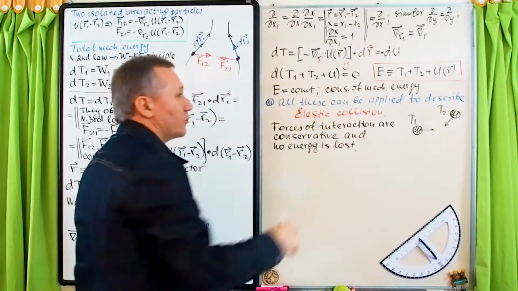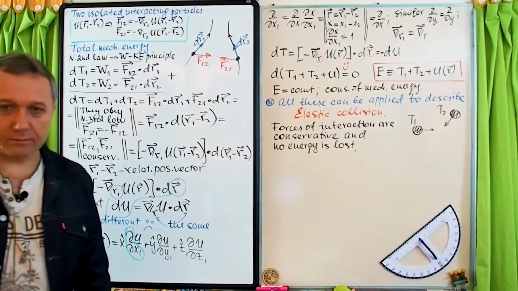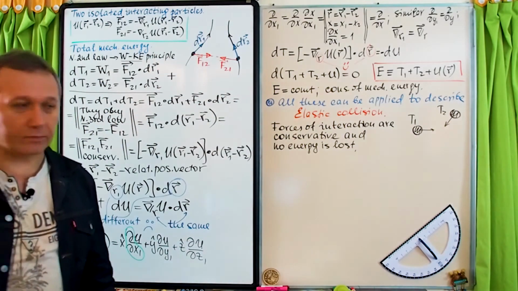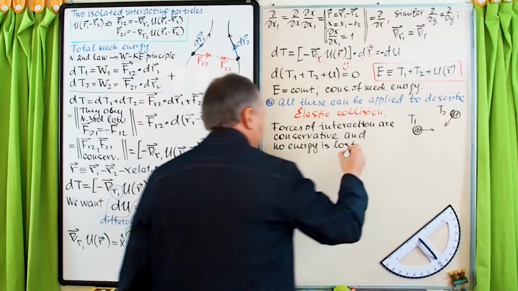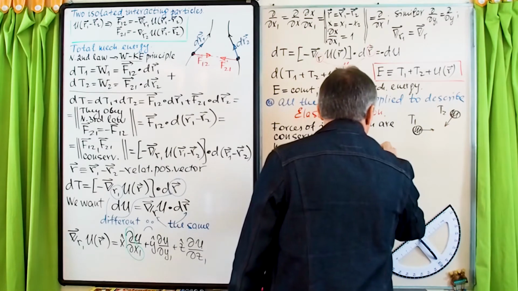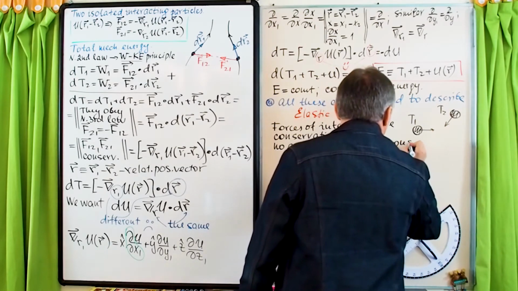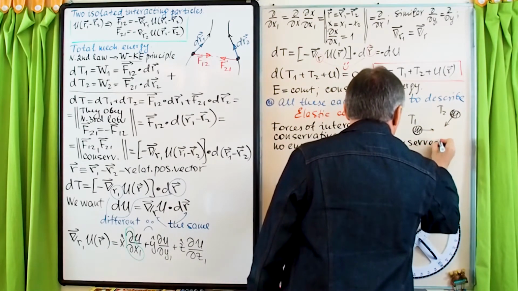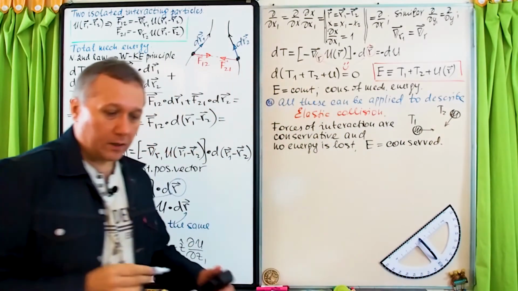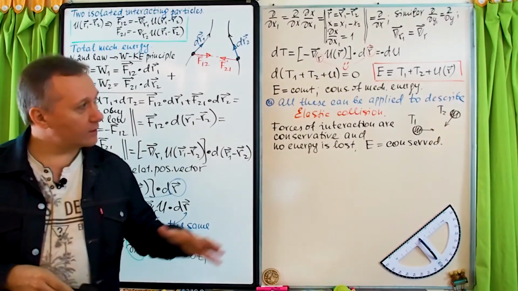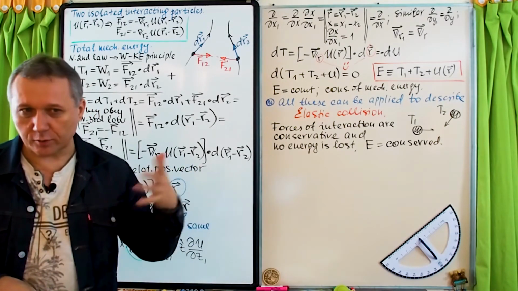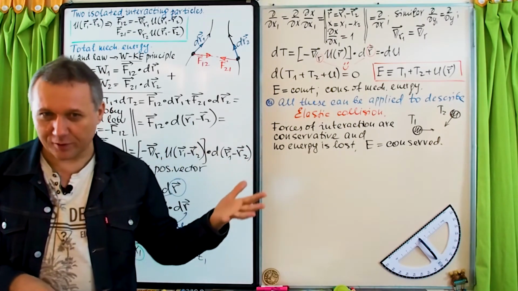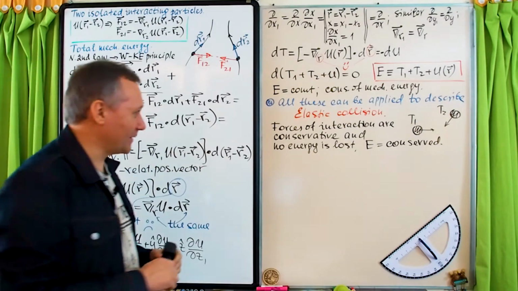So conservation of mechanical energy can be used, right? As I said, all that stuff can be used. So E is conserved. Okay, now let's look at the collision before the collision, during the collision, and after the collision in order to see what should be avoided at all costs.